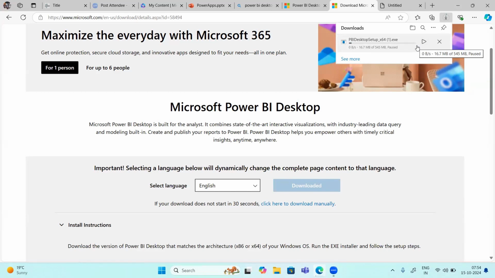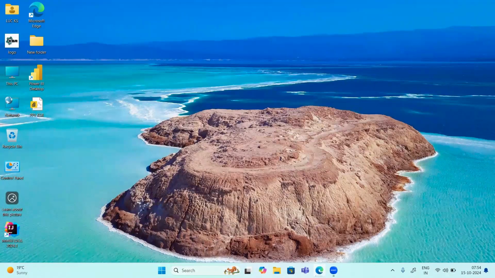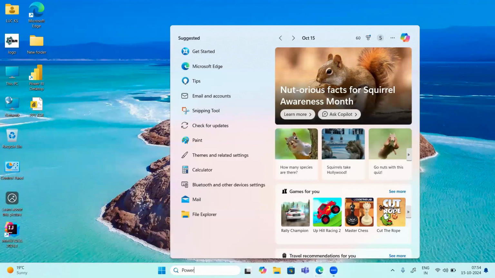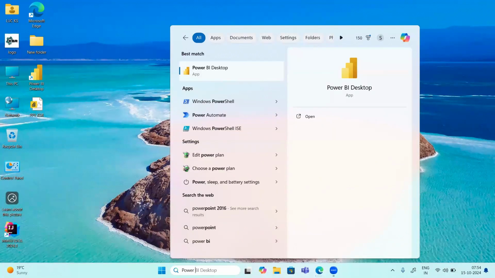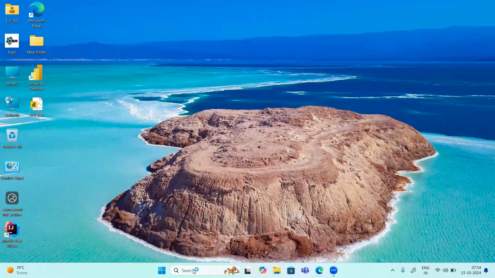Now, next thing is, we will be opening the Power BI report. Installation is very similar to any other installation that you must have done. You know now how to install software on the PC? Yes.